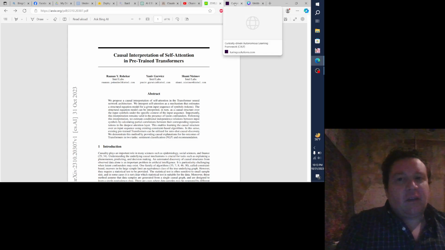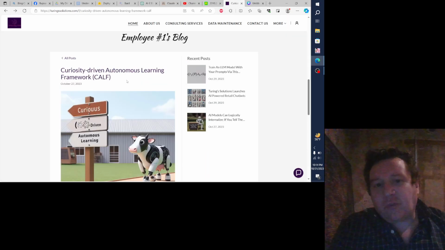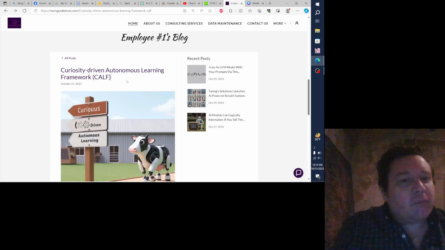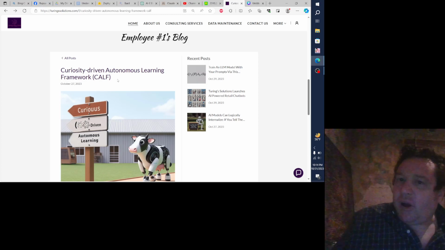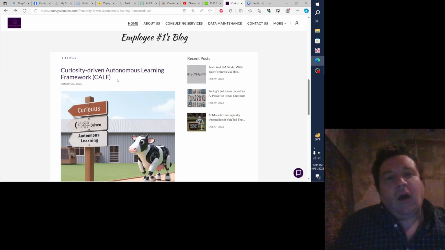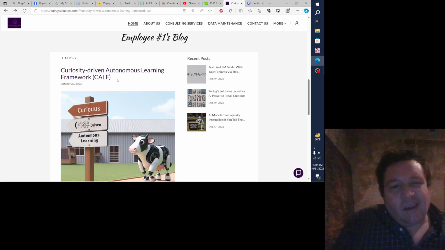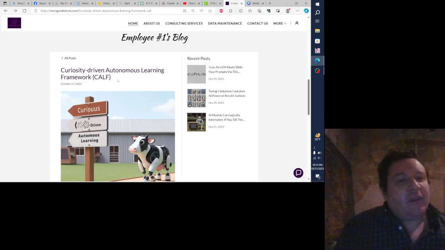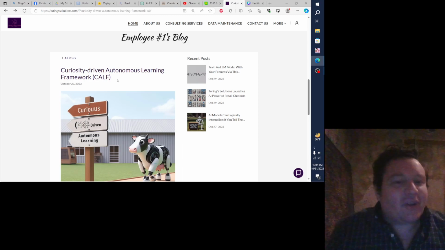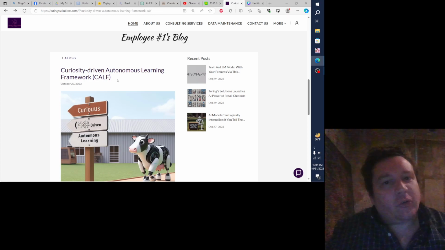To me, I think the answer is that this paper would not be released if papers like this weren't released. And I build off of research, off of my own paper, off of lots of other research papers that aren't going to be talked about because of the Intel paper, and other papers and advancements that I've been seeing more and more around this specific issue, right? I didn't just have an epiphany out of nowhere to come up with a curiosity-driven autonomous learning framework, or literally the exact same thing that Intel's drilling into with their paper, right?